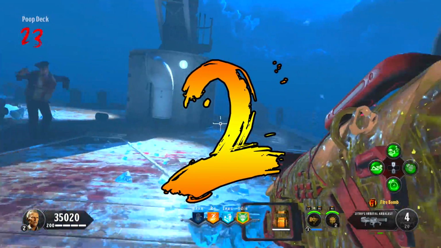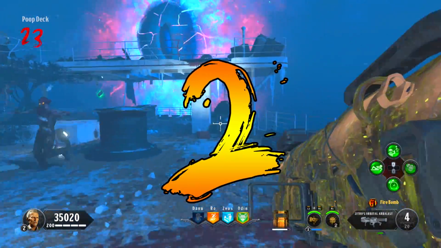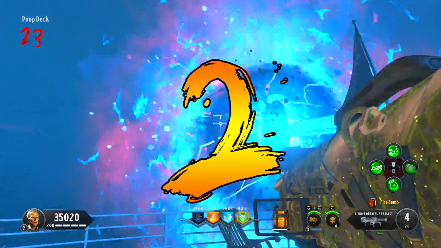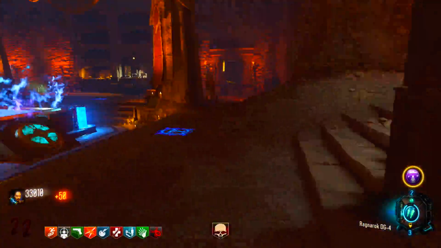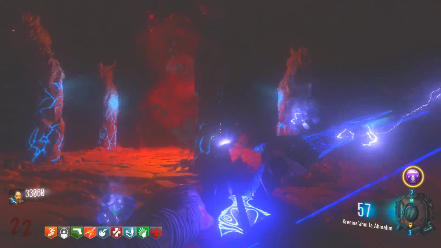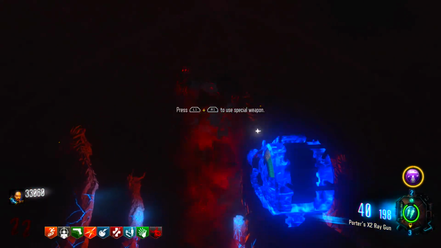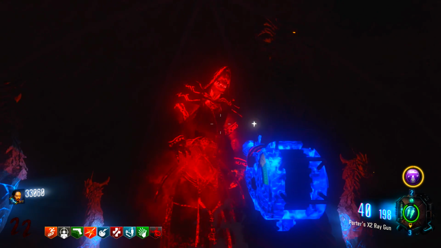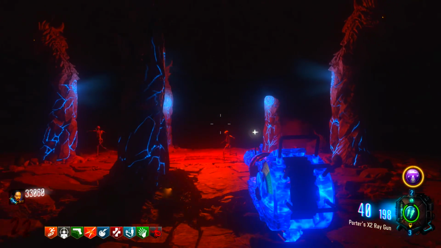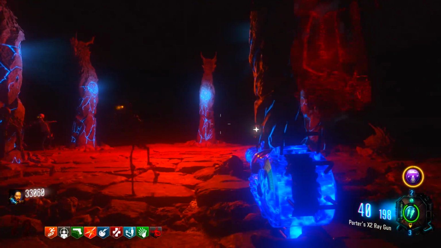Number 2. So coming in at number 2 is probably the most loved map of all time, and this is on Black Ops 3 Zombies, and of course I am referring to the Eisendrache. This map is an absolute masterpiece. Having 4 different elemental wonder weapons to collect around the map, having a great Easter egg along with a load of side Easter eggs that are great as well, and then finishing things off by being thrown into the first official boss fight in Treyarch Zombies.